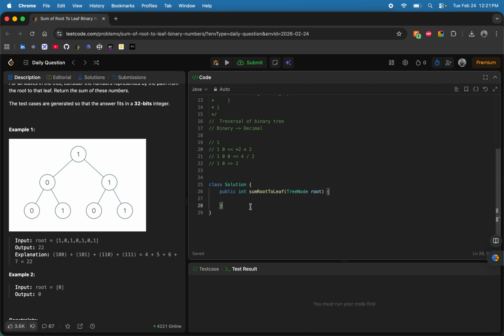So we will use DFS, that means recursion. So we will need a helper function. Let's write it: private int helper. It will take the node and a variable, let's say current. Now if root is null, then just return 0.